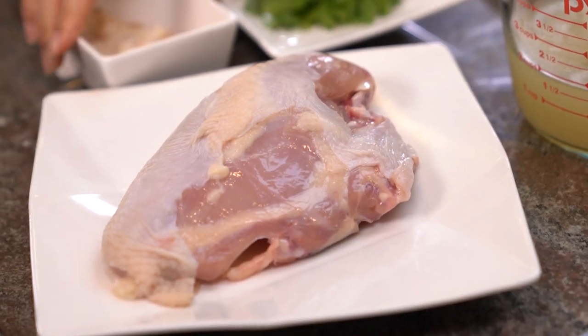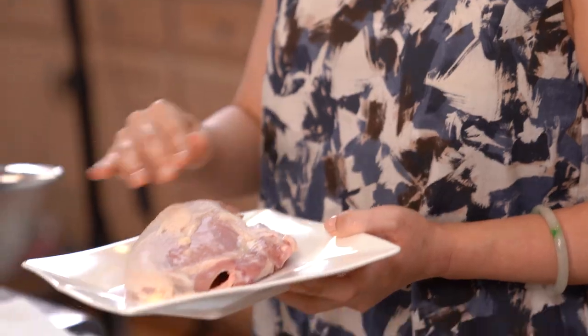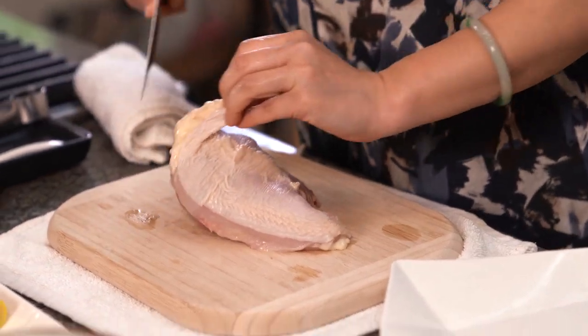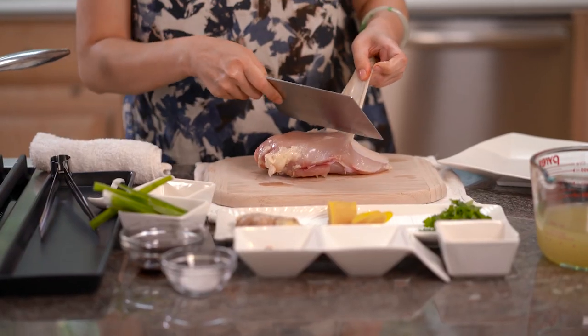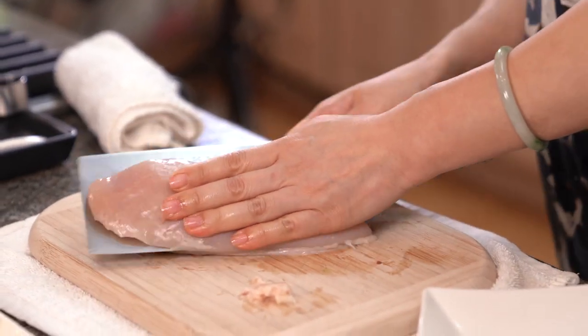The most important ingredient is the chicken breast. We're gonna get skin-on, bone-in chicken breast for a reason. We need the bone for this quick sauce to add more depth of flavor. And we need the skin on because we actually want the fat underneath the skin. Make sure we lift up the skin — see, there's fat over there, that is yumminess. If you don't like chicken fat you can use some other fat to substitute. But this is where the flavor comes from. We can just gently peel it off with a knife. Because the chicken breast sometimes can get really thick and harder to cook through, we can slice it to make it thinner. But remember, we want the bone because that adds flavor into the sauce.